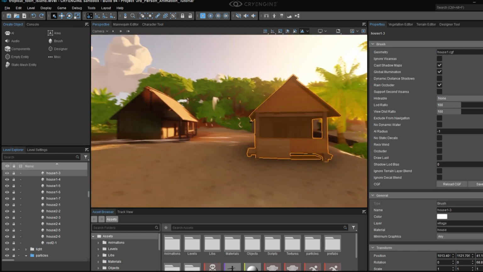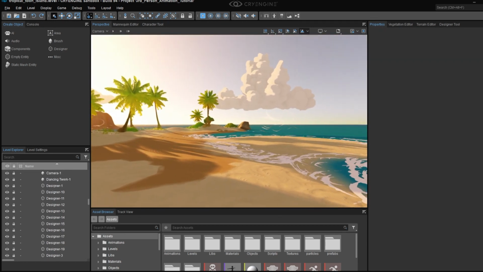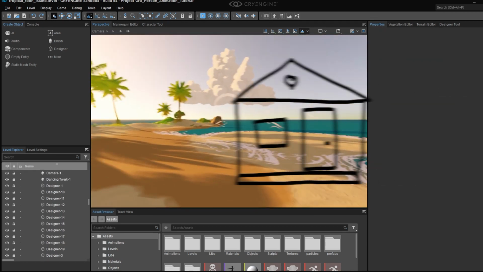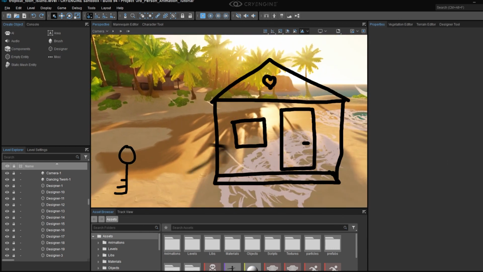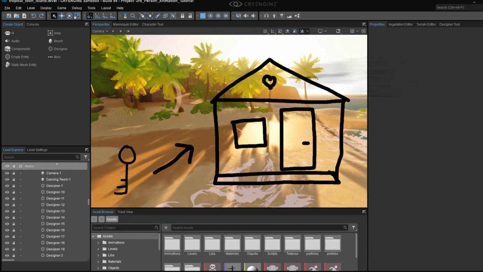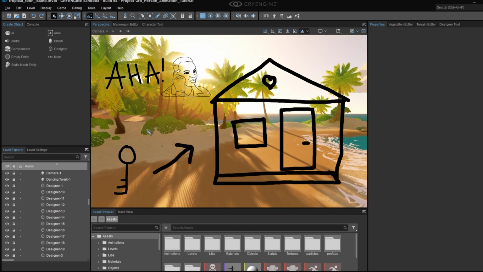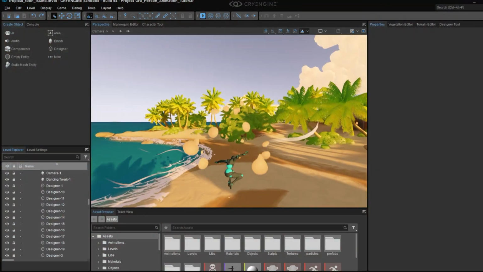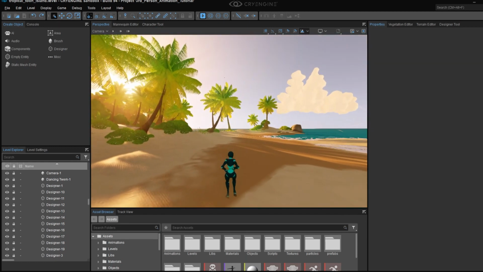We will need something simple, so the player can have this aha moment later. We will create a building for which you will need a key to enter. The key seems to be lying around somewhere near our building. This is a good way to introduce a game mechanic we can then later use in a slightly more complex way. But this is all imaginary for now, no real code or visual script involved yet.